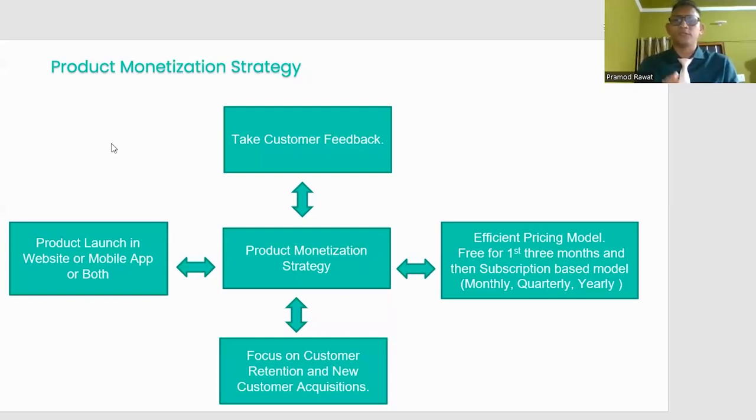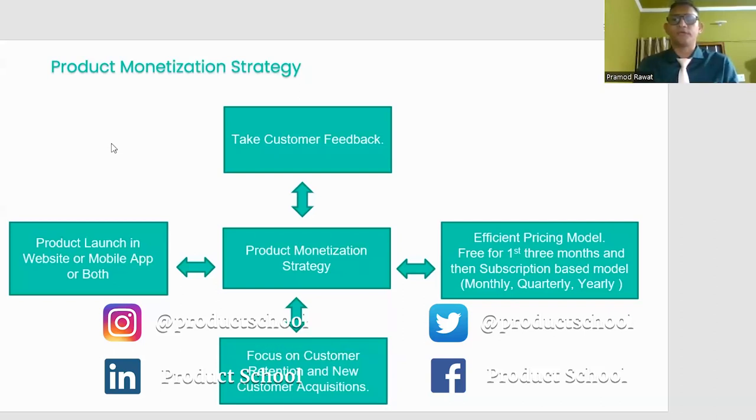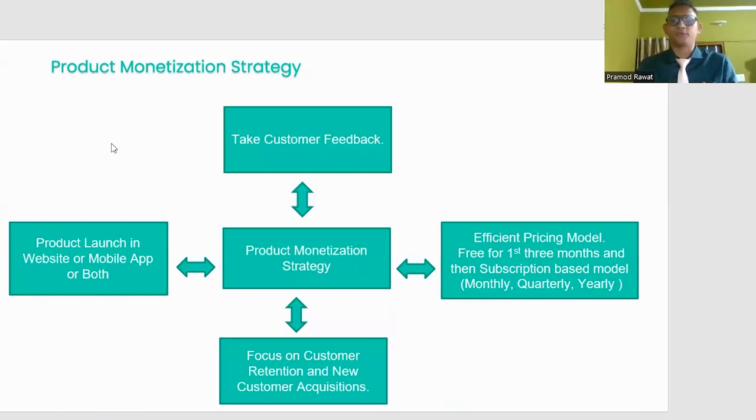Those problems need to be solved; otherwise, after some time customers will not be happy to use a product that is giving problems — maybe the product is working very slow or the quality is not up to the mark. We should prioritize and solve issues as soon as we get feedback. Customer feedback ensures that customer experience remains good. If you're not able to improve our product in the next few months, the acceptance of the product will be low and monetization will go down because of this problem.